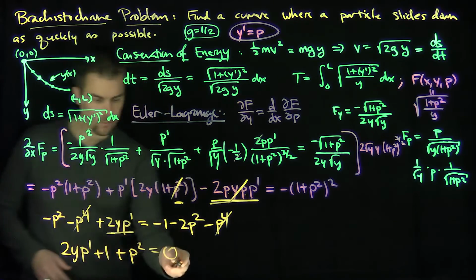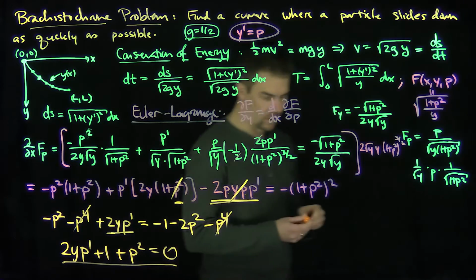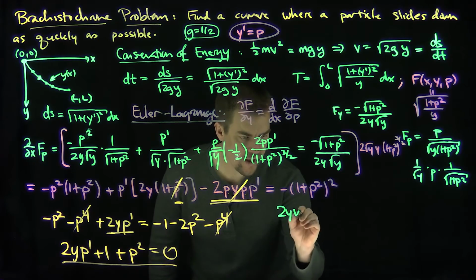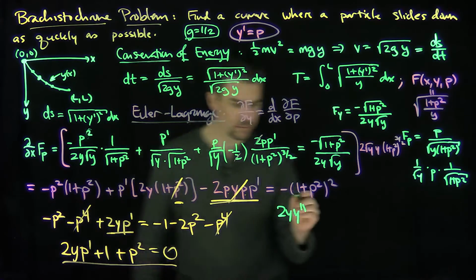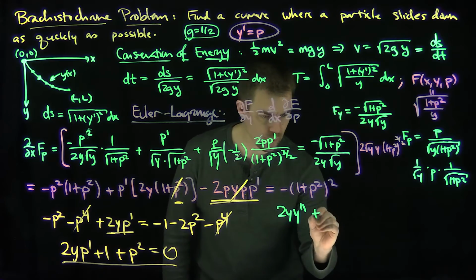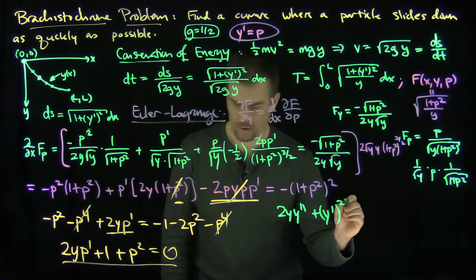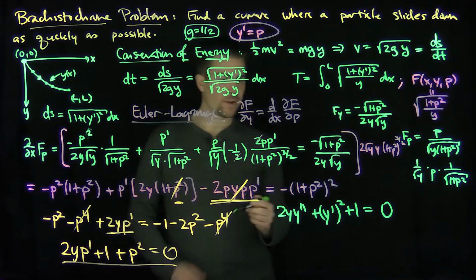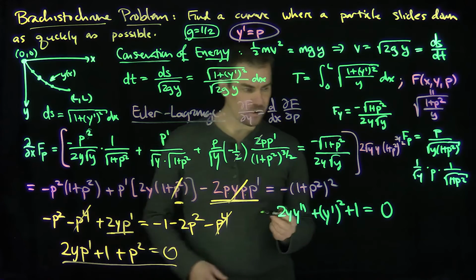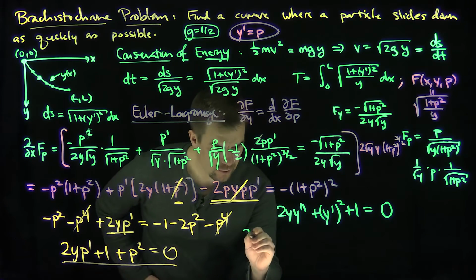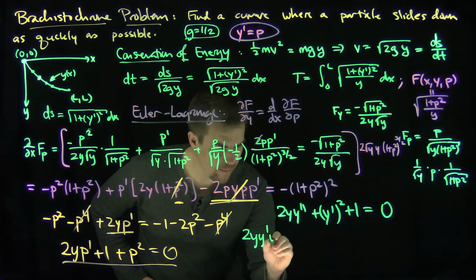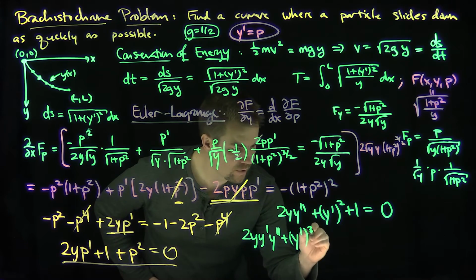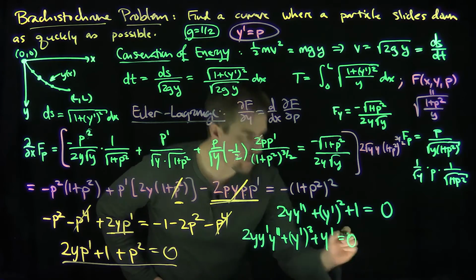Now let's look at this equation over here in more classical ODE form, right? So in more classic ODE form, what does this become? This is really saying that 2y y double prime, because that's what p prime is, plus y prime squared plus y prime squared plus 1 is equal to 0. Okay, we're almost there. I'm going to multiply this equation by a y prime. So if I do that, what will happen? I'll have 2y y prime y double prime plus y prime cubed plus y prime is equal to 0.